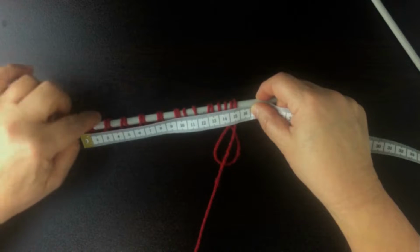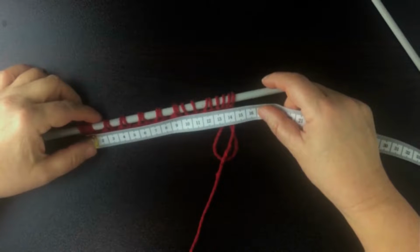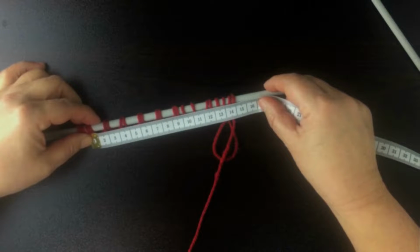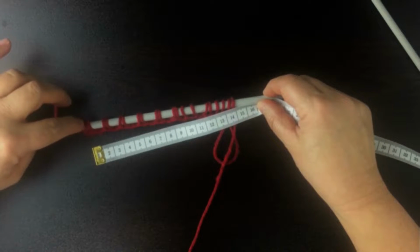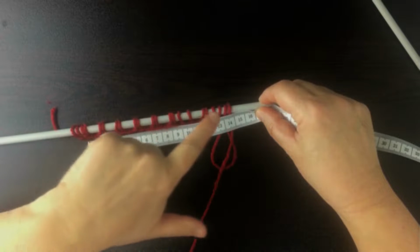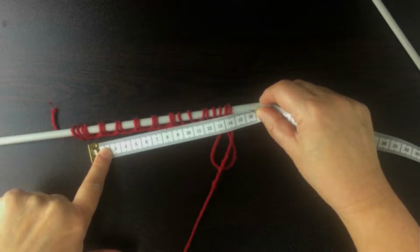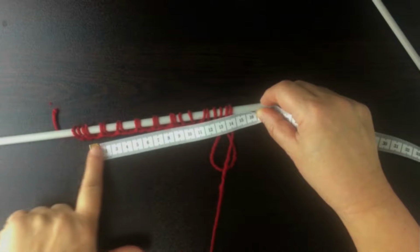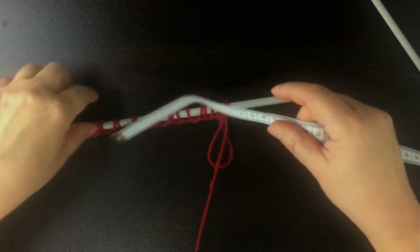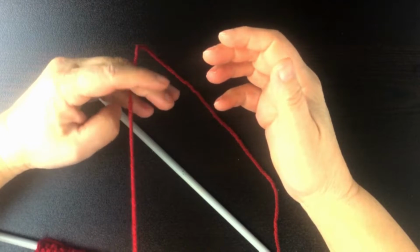I mean, here I have cast on, let's say, 20 stitches because I'm going to drop these two. So when I knit the pattern with my 20 stitches, I will have 14 centimeters of my knitting project. I will check it again later. Now we are ready to start knitting our purl stitches.